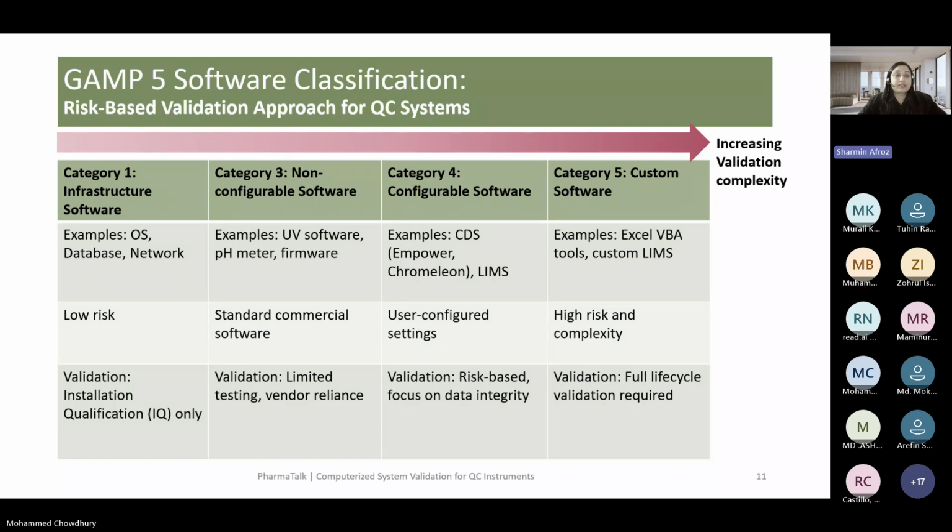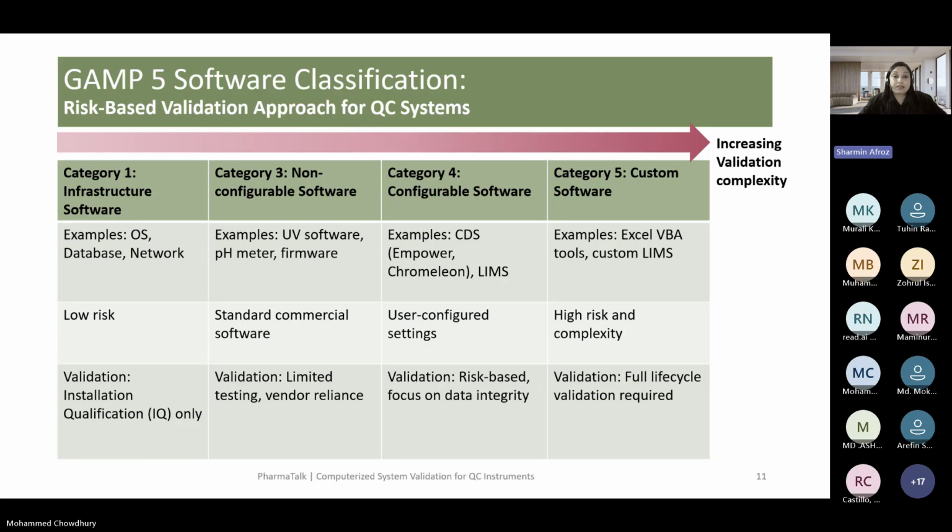Next, category 3. It is non-configurable software, and examples are pH meters, conductivity meters, sometimes standalone balances, UV software. These are standard commercial tools. Since we cannot modify them, validation is usually limited, with reliance on the vendor.